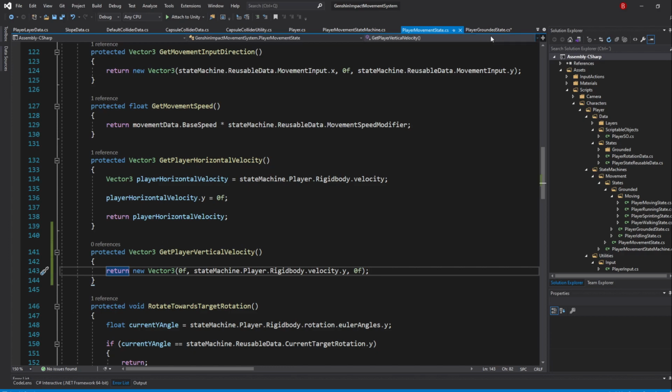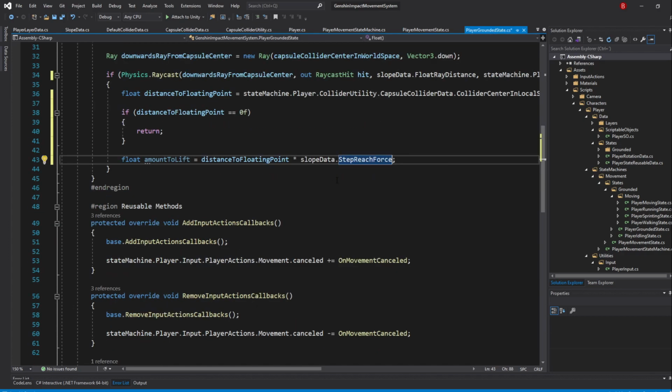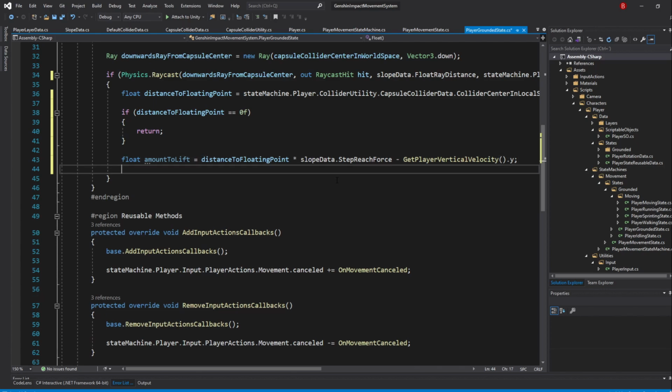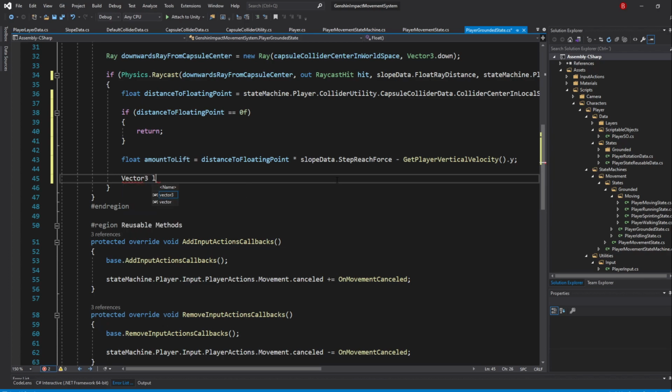Back into the ground state script, subtract the amount to lift with getPlayerVerticalVelocity.y. We now need to convert this float force into a Vector3 force, so type in Vector3 lift force equals new Vector3 0f, amount to lift, 0f.